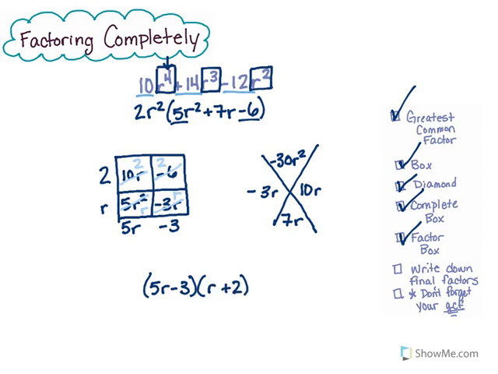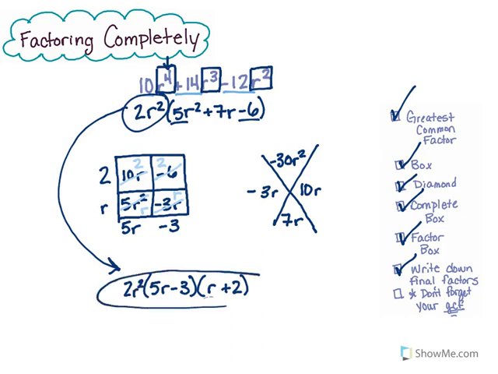and r plus 2. Just as a rule of thumb, you guys, I didn't do this on one of the problems, but usually if you have a coefficient with an r and then not with the other one, usually you write the one with the coefficient first. It doesn't really matter that much, but that's how you'll see it on your homework and your quiz. So I wrote down my final factors, but I need to do my greatest common factor still, so I need this 2r squared as well. This would be my final answer.